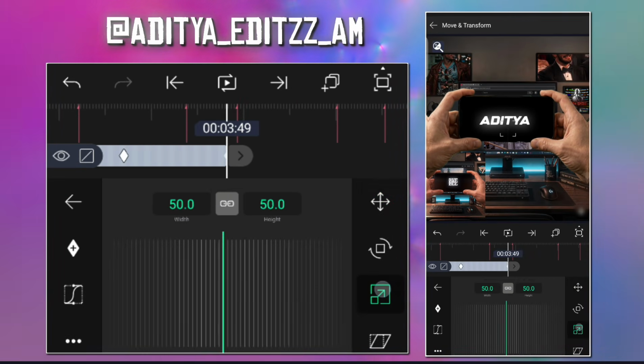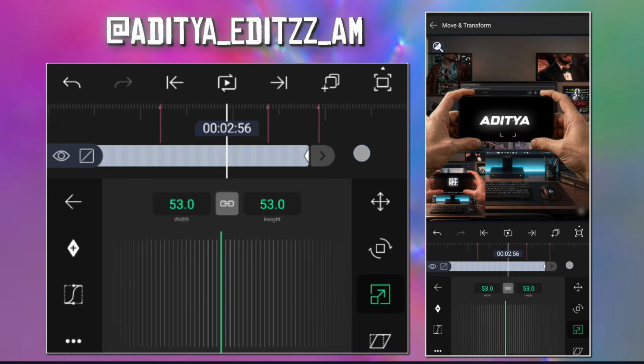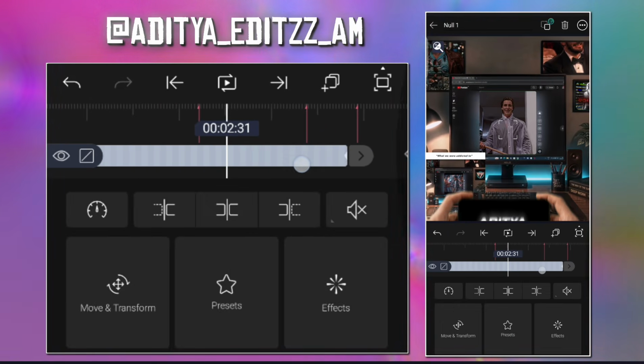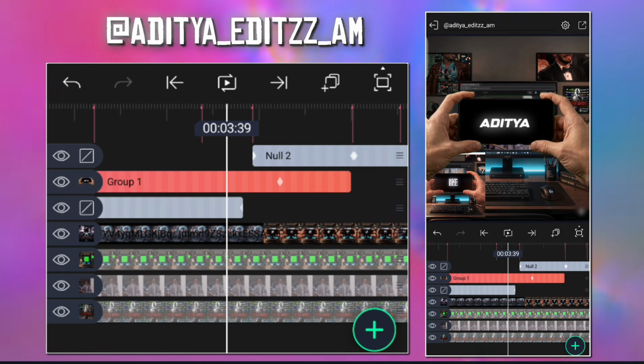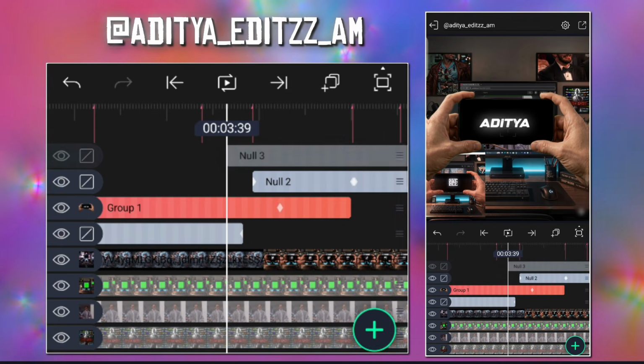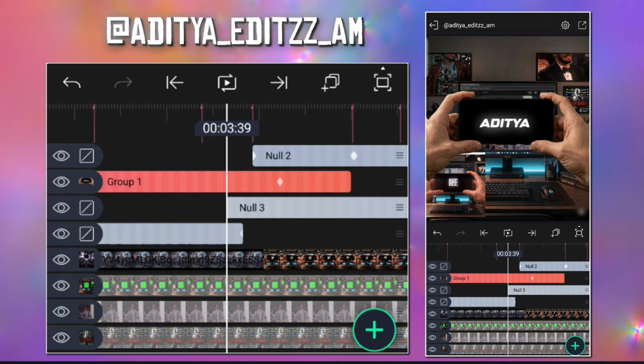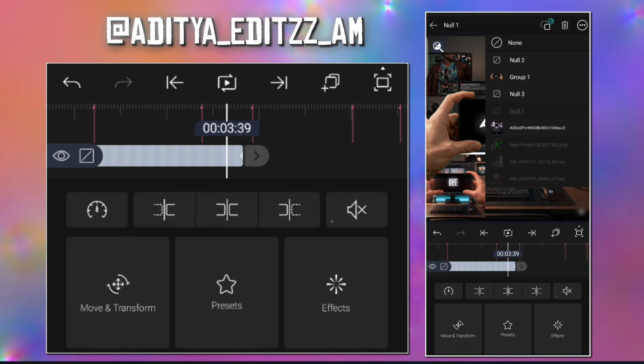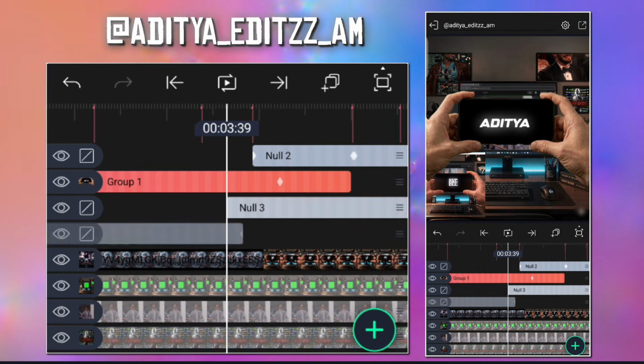Drag the keyframes till this so the movement does not stop. Add another null object. Connect this null to the null we just imported.